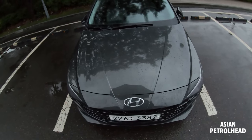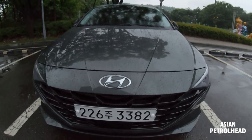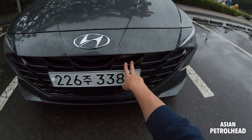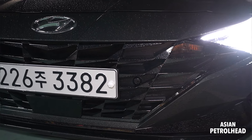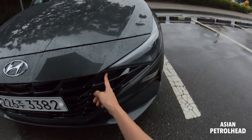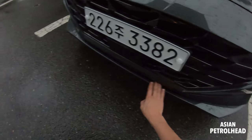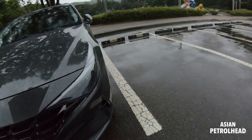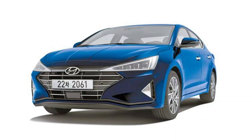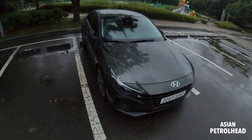I really love this line that stretches from the Hyundai logo, but personally I think the front Hyundai logo looks a little bit wide and too big. It's got a new parametric grille they're calling the 'parametric jewel,' with a multi-angle look. I love how the grille nicely blends into the headlamp. It has a bulb-type turn signal, but everything else is LED, and there's no fog lamp — that space is for the radar sensor.